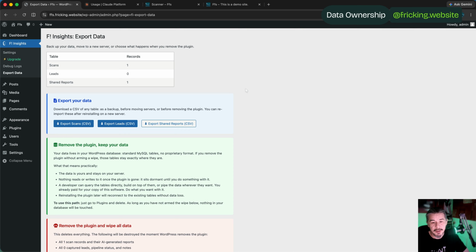You would be able to export your leads as CSVs, and even if you delete this plugin, the databases stay in your WordPress, your MySQL tables. They're yours. You can do whatever you want with that. Those were tokens that you bought at cost from Google and Claude, and it's not some bundled credits scheme where you're paying a monthly fee and you run out and they're just gouging you.